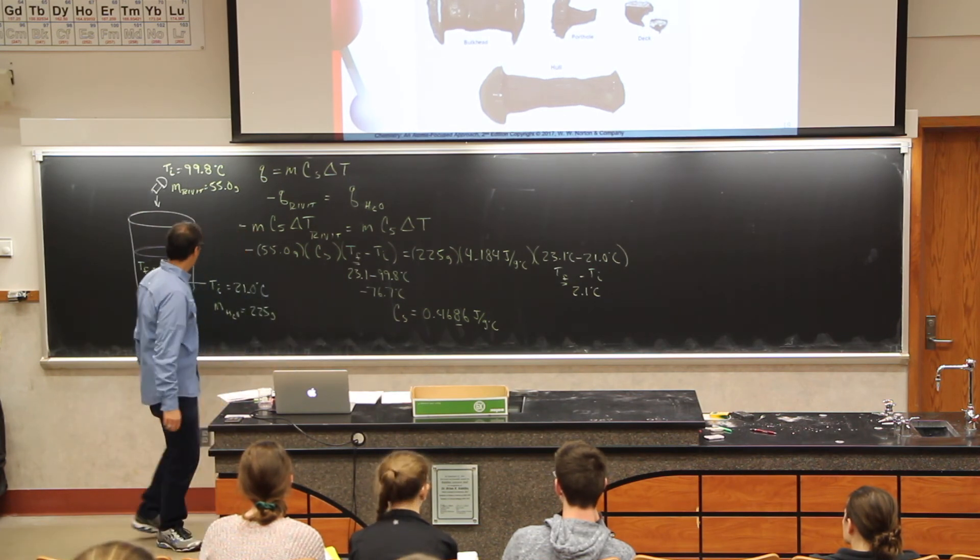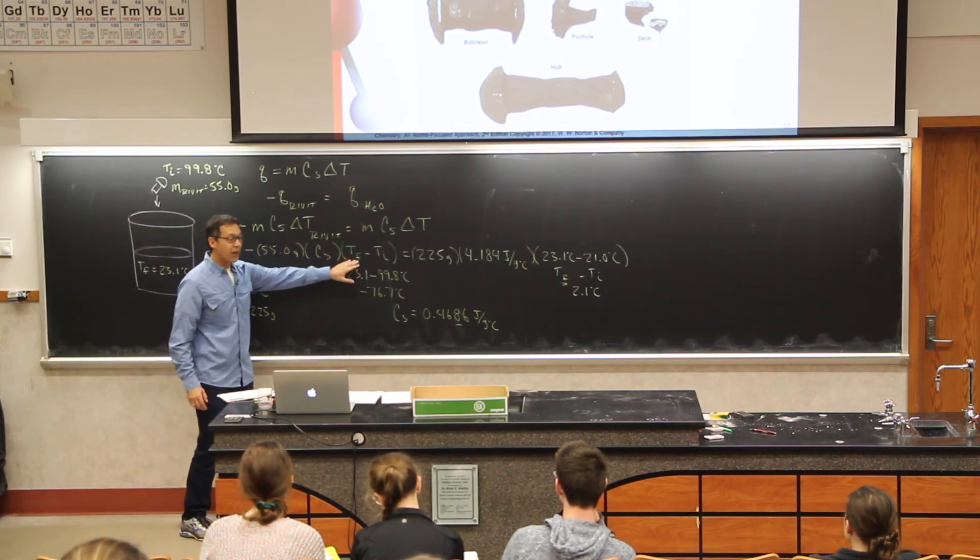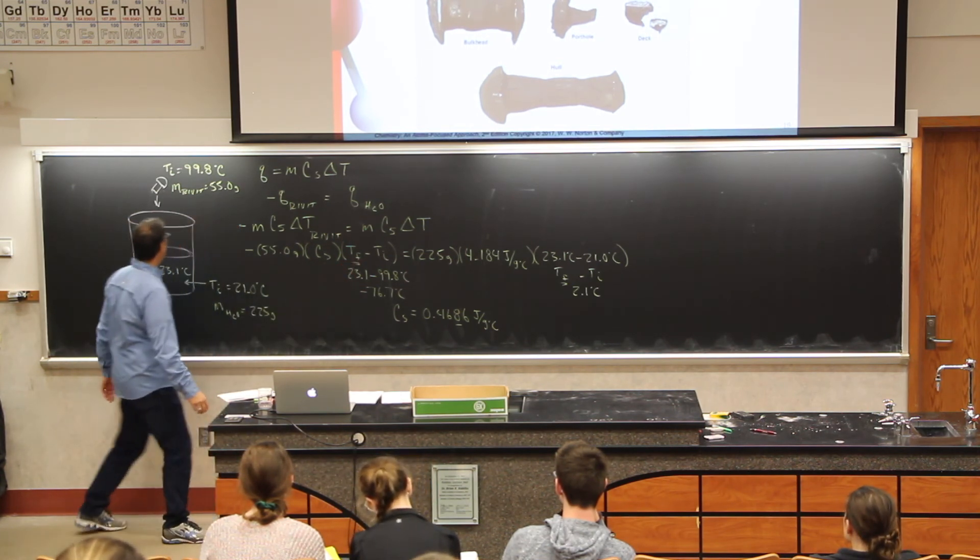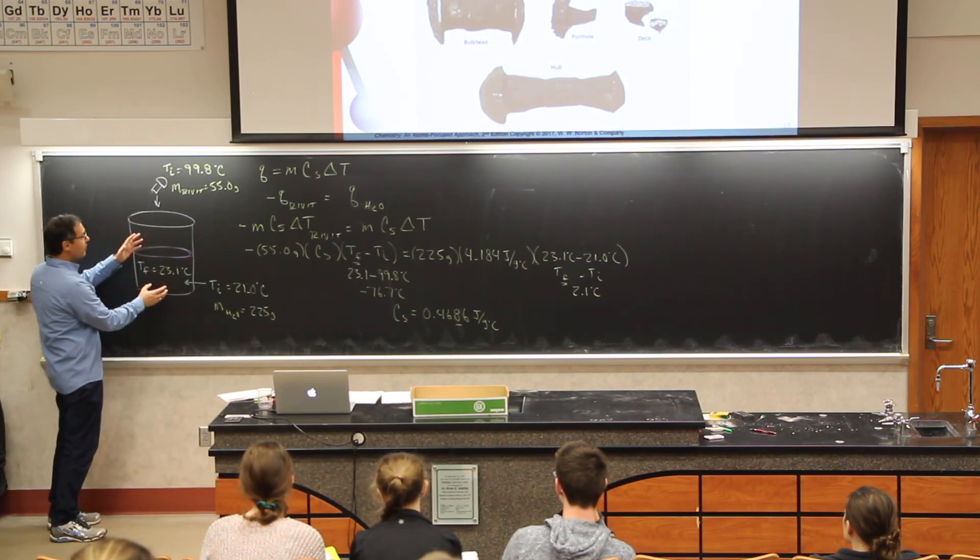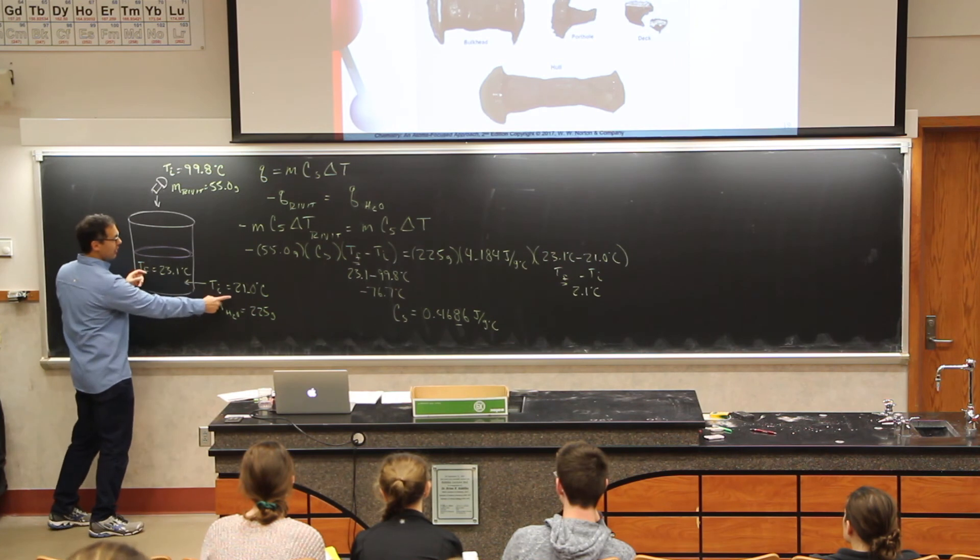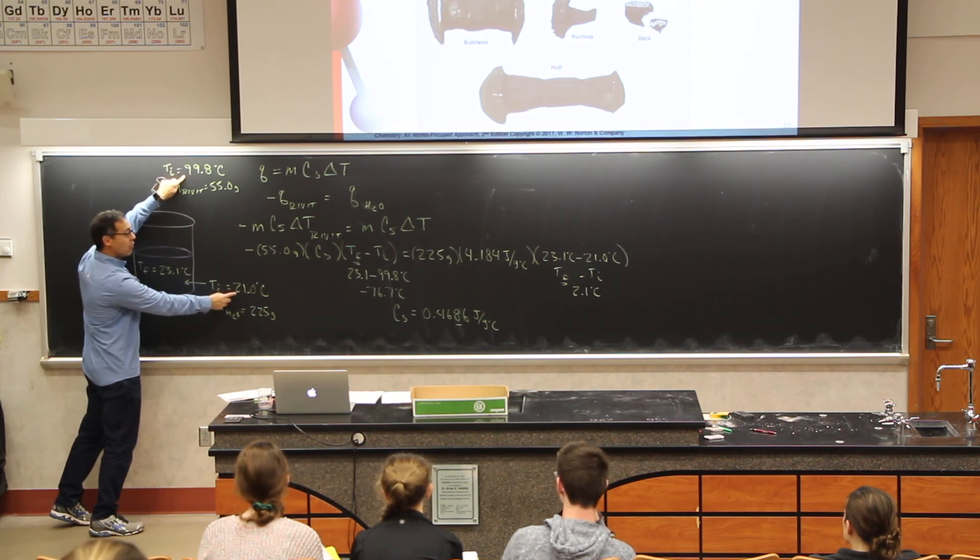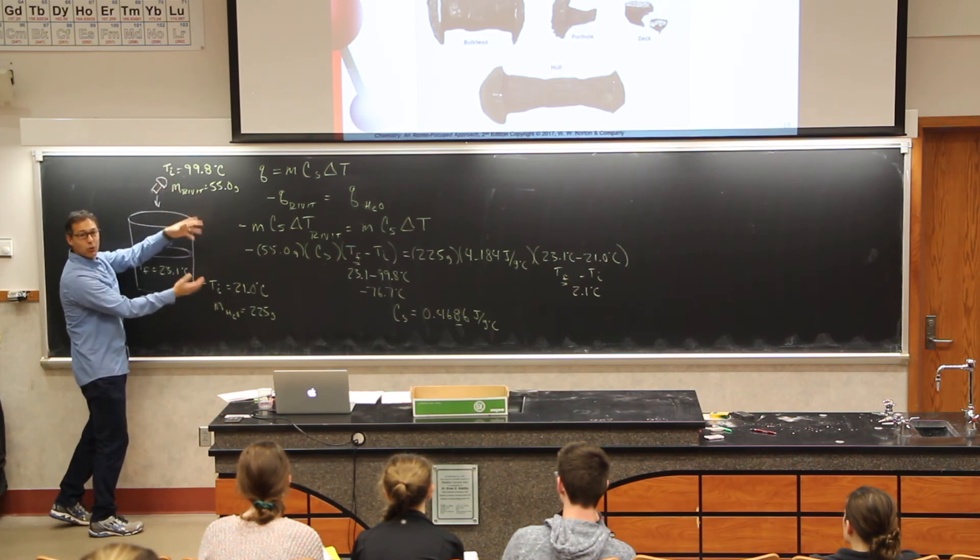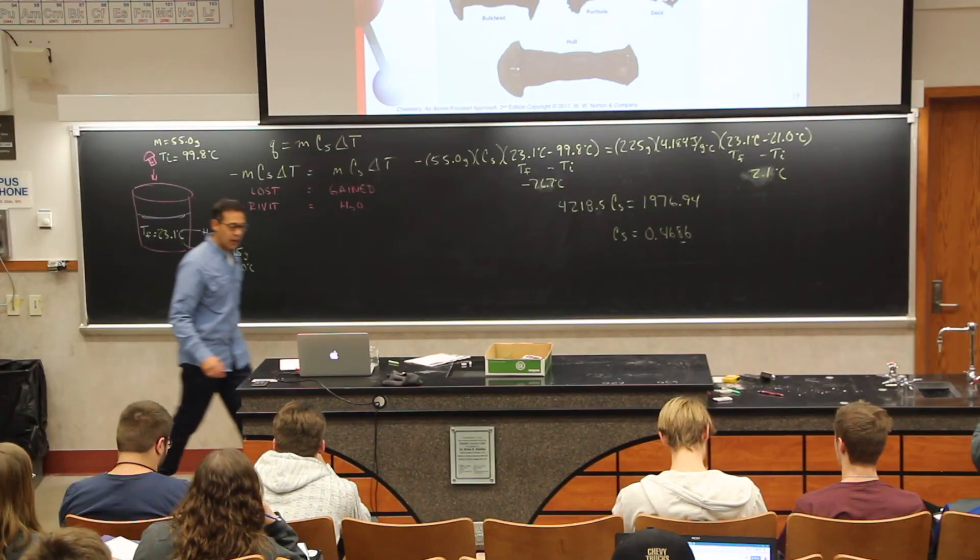And I'm going to point out something to you. One other thing here is if you're solving for the final temperature, as just a hint, when this comes to thermal equilibrium, the final temperature has to be between those two points, doesn't it? It has to be cooler than the hottest thing and warmer than the coolest thing. Because the temperature, when it comes to equilibrium, has to be somewhere in between. So it's just a way to check your work.